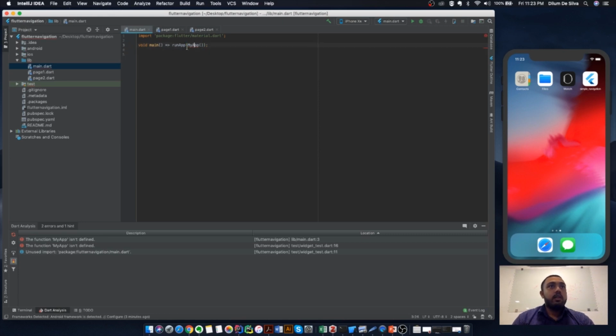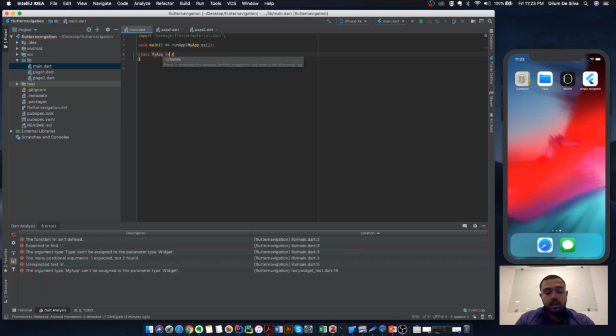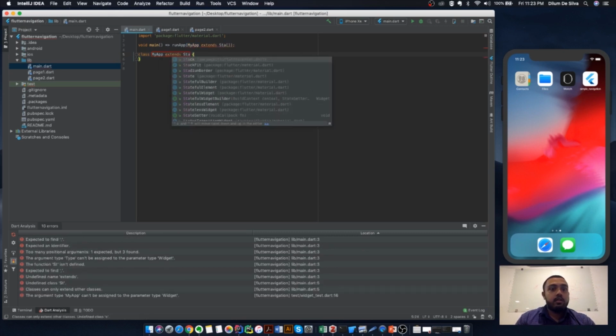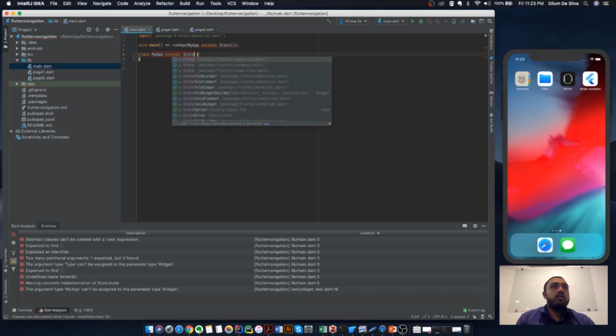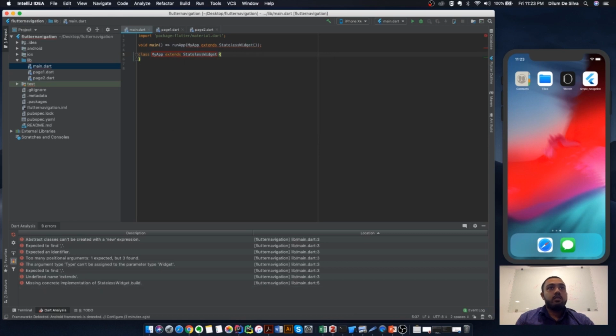So in my case, I don't have a class called MyApp, so I create a class called MyApp, and that class will be a stateless widget.